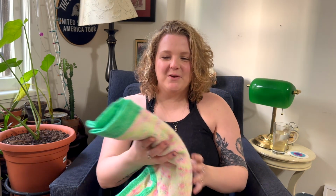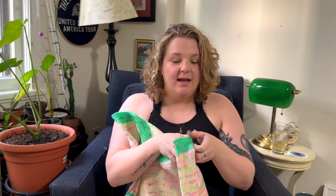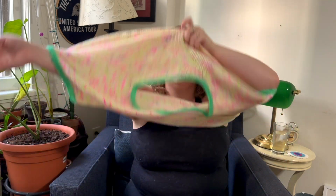Three more. So I knit this sweater because I had a knitting friend say to me, hey, you've knit too many Cozy Classic Lights, but you should knit a V-neck raglan. So I was like, okay, I can do that. I have 2 skeins of sock yarn in my stash. No problem. I can knit essentially an identical sweater to the Cozy Classic Light, except it's a V-neck.